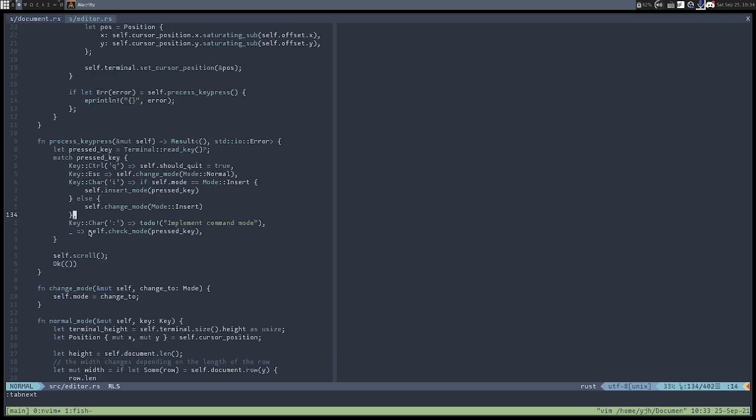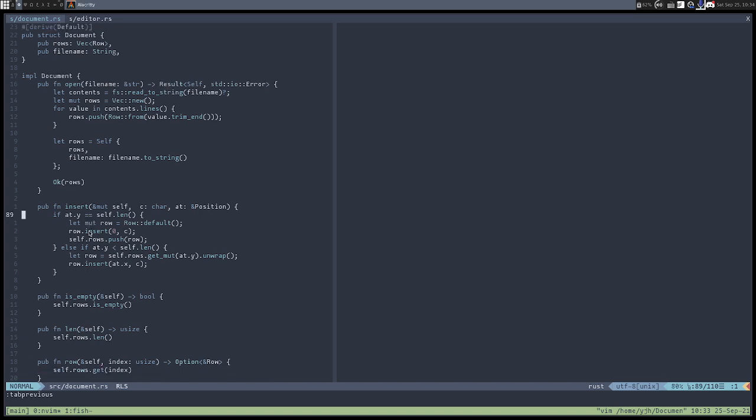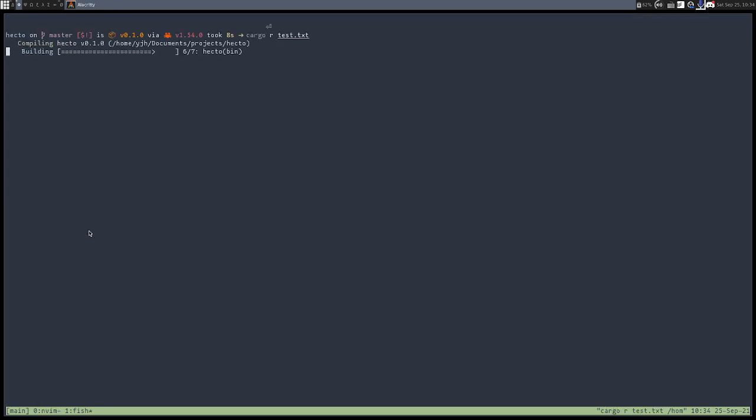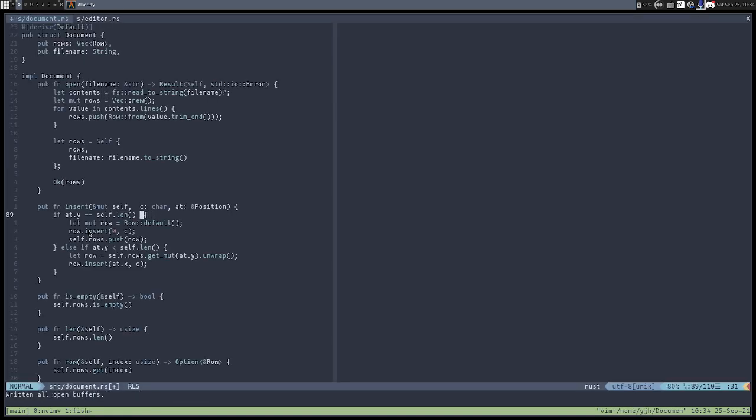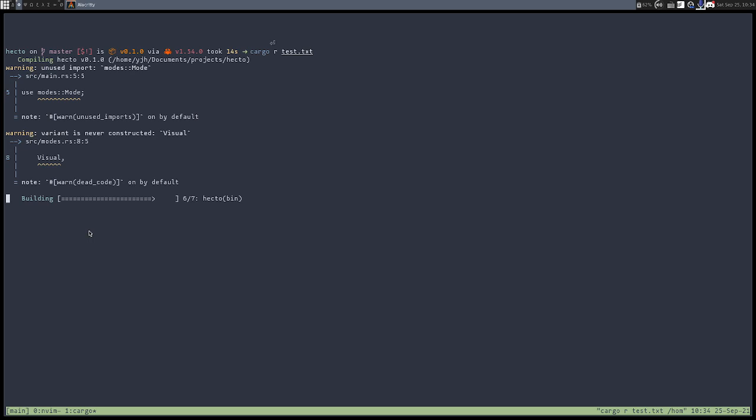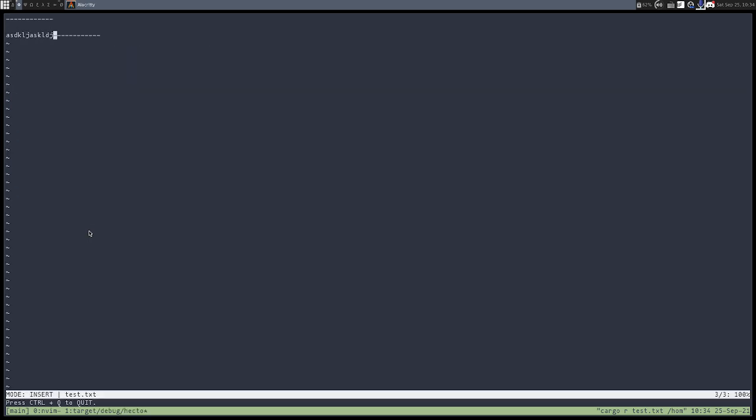So that would mean self dot, and then we've got rows. Oh, actually, not. But so that means here, oops, no, type, start typing.